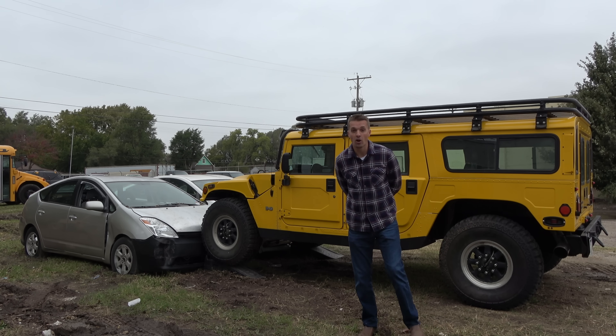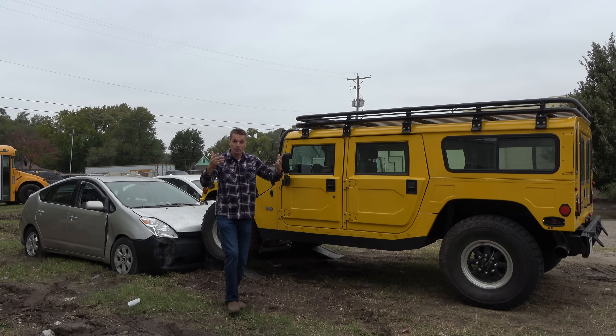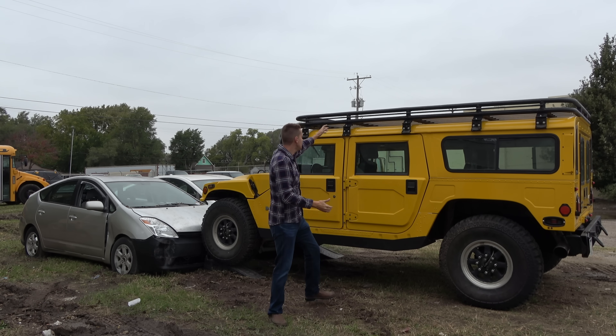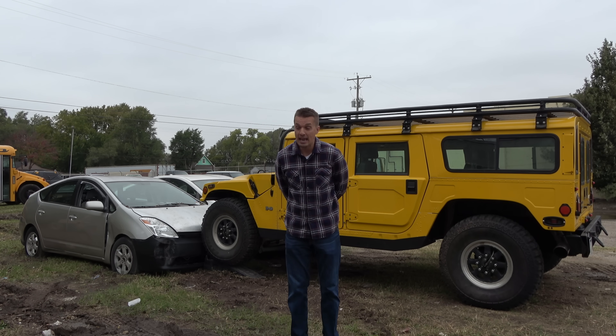But I think I have found its true calling, and that is crushing cars. Due to its size and the low angle of entry with the front bumper, I think this would make an excellent parts crusher and hauler — because once you're done crushing the car, you don't need a trailer because of this insane roof rack. You can just fork it up onto the roof and haul it right to the scrapper, which is what we are going to do today.